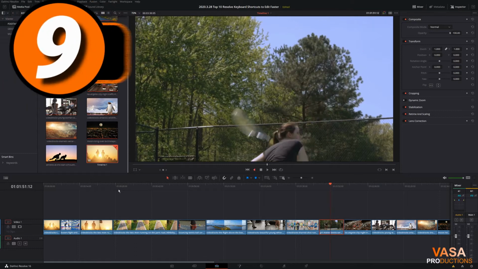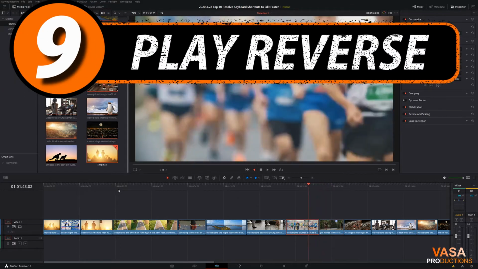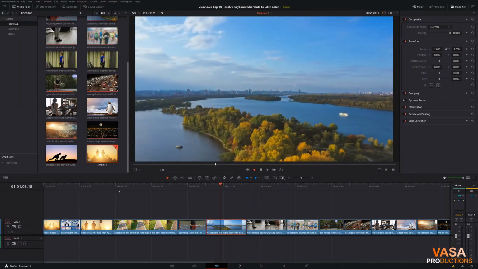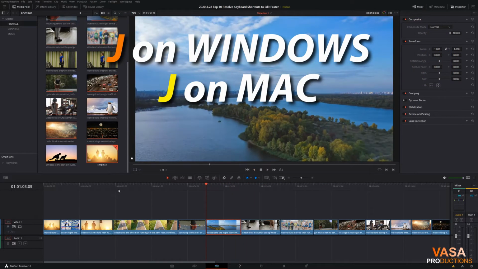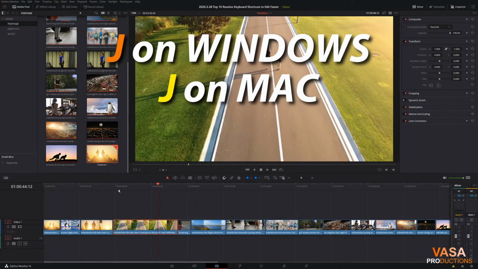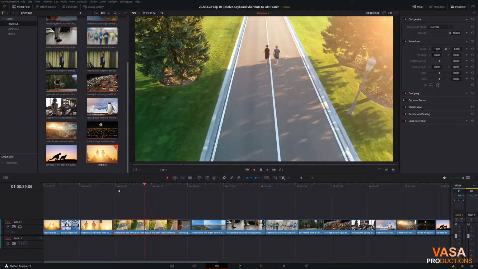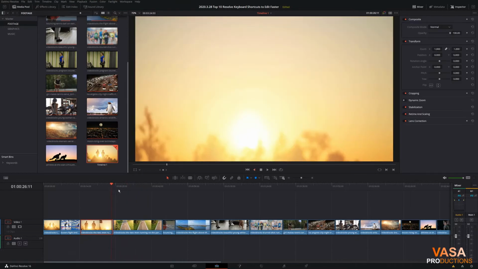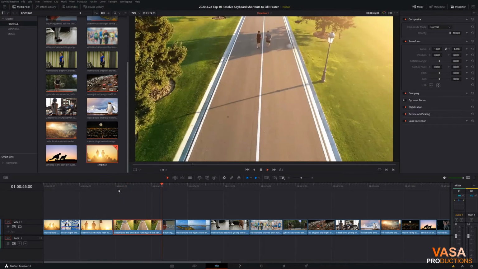Then we've got play reverse, which is the J key here. And as many times as you tap down on that quickly, you can see it really fast forwards the footage. And again, allows you to edit really, really quickly in the timeline and just cut up footage and eliminate pieces of footage and parts of footage through your keyboard shortcuts, okay? Really, really handy stuff just to trim all your selections down as quickly as you can.